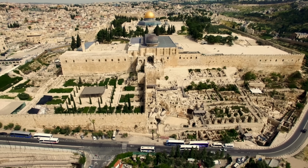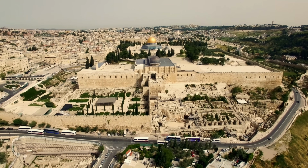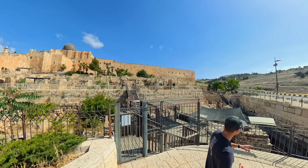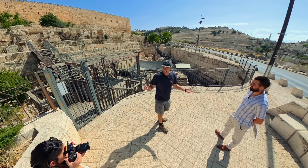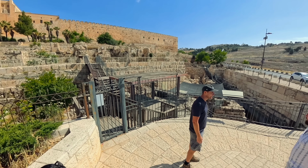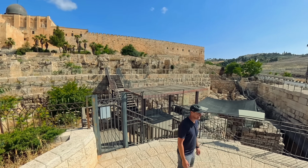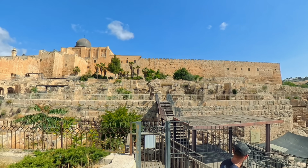The crazy part is that if you've been to Jerusalem, you've most likely crossed by this site, because it's literally touching the major road that you're very likely to take if you were to come to the Western Wall. I can't tell you how many times we walked here, drove by here, and we're like, I wonder what all this is. Jerusalem's an amazing place of secrets, and a lot of people walk past and, like you say, they just don't know what's down here. There's a lot down here.